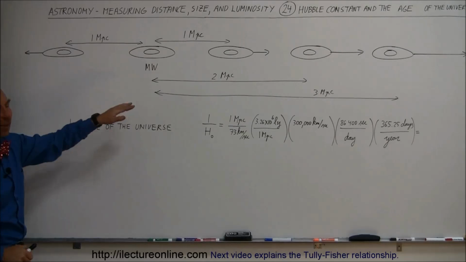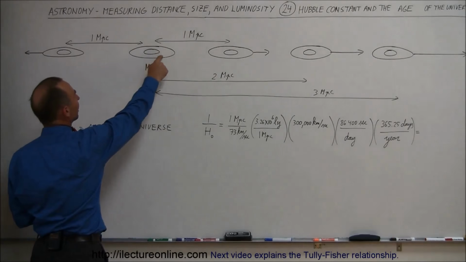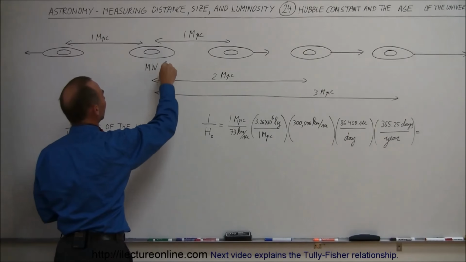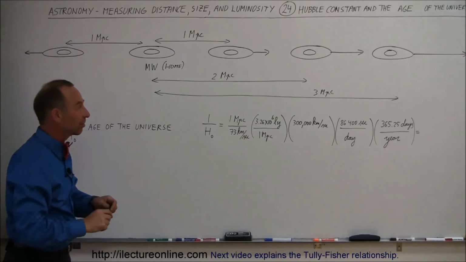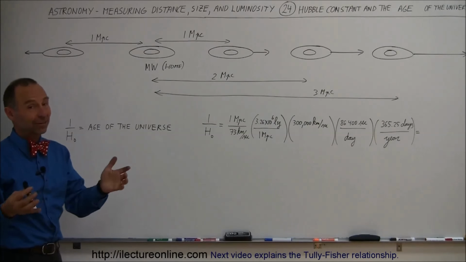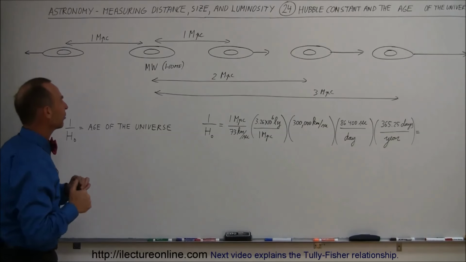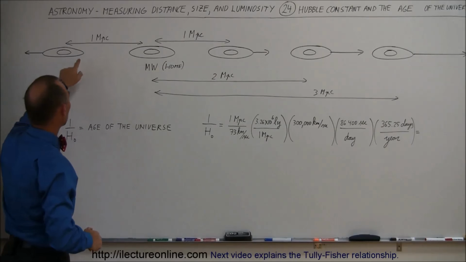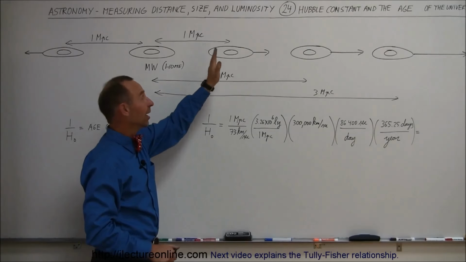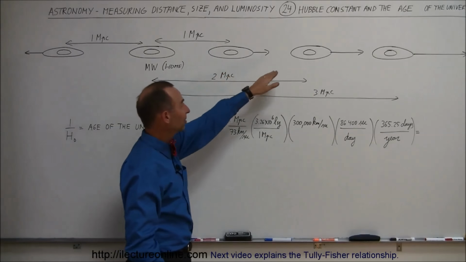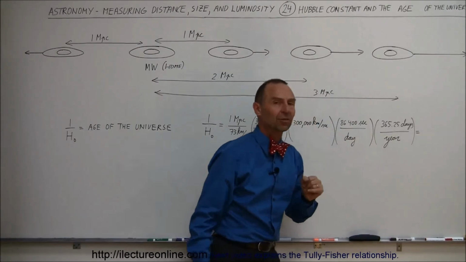These are supposed to be galaxies. I know they look more like flying saucers, but they're actually supposed to be galaxies. And this is our galaxy, the Milky Way galaxy. So this is our home. That's where we live. And let's just, for the sake of argument, assume that there's galaxies all around us. Of course, that's not just an argument, that's a fact, but in a very specific way, and of course, that's not going to be exactly this way. But let's say that there's another galaxy, 1 megaparsec on one side of us, another galaxy, 1 megaparsec to the right. Let's say we have a second galaxy that's 2 megaparsecs away, and a third galaxy that's 3 megaparsecs away.